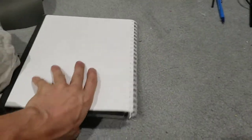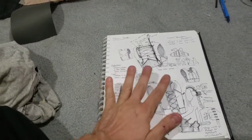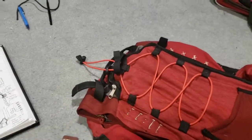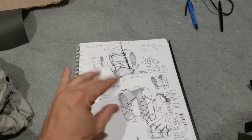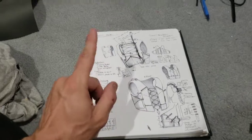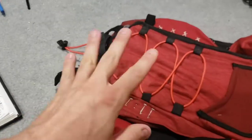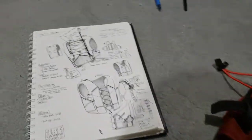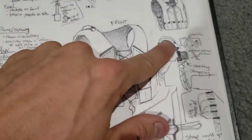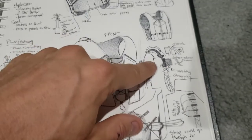So then I decided to do the running vest idea, which I wanted to steer away from because I wanted less weight on my chest area and more on my hips. But the advantage of a running vest is everything is really snug onto your body, unlike a backpack, which I'm finding that I'm really liking. I really liked this one, at least the idea of it, where hopefully this will become more of what I was wanting.